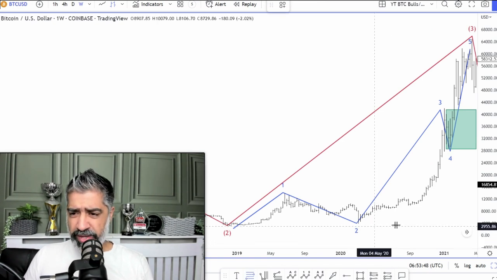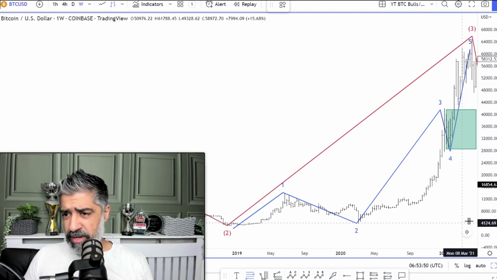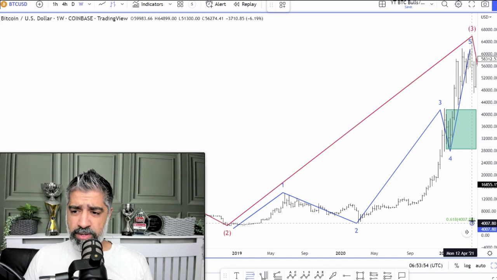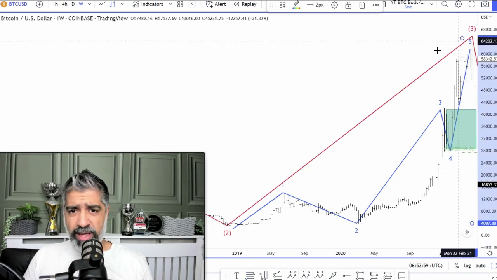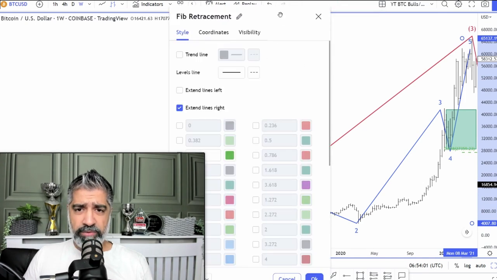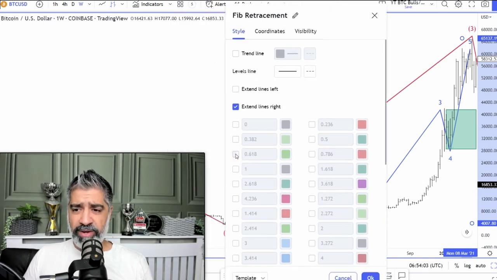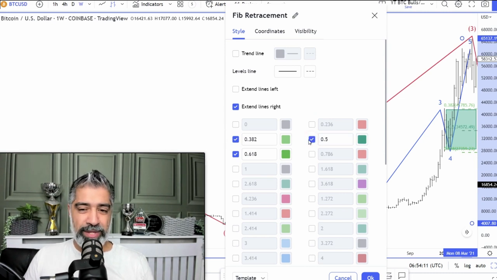I'm going to draw it from this point over here, so it'll be on the right of the chart. I'm going to take the low, and I'm going to take the extreme of the top, and the number that I really want is the 62%, right? Also, the minimum wave 4 is typically 38.2, and it's quite common that it's 38.2 to 50%, but the typical maximum is 62%. So we want to be aware of all three.